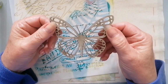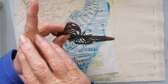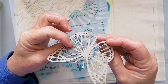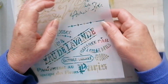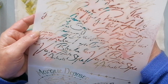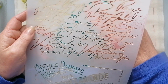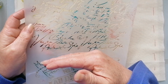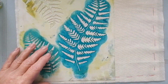So obviously I've got a butterfly here. It is, because I doubt this is ever going to be washed. It'll just be dusted if anything. So this is actually chipboard, but I thought a butterfly would look quite nice on this one. So what I'm intending on doing is, I've got a script stencil here. I'm going to do some script in the background in a very light colour, not this part, just this top part. Just pieces and parts here, there and everywhere.